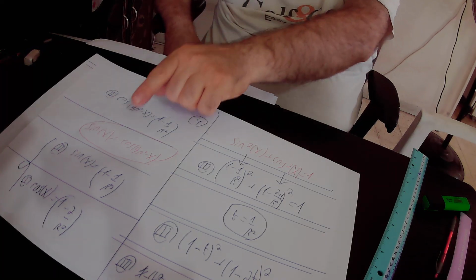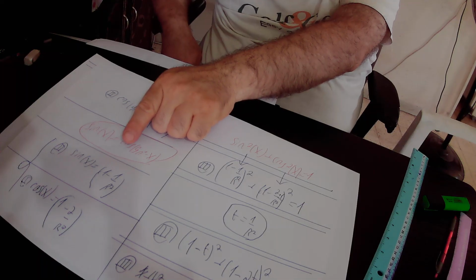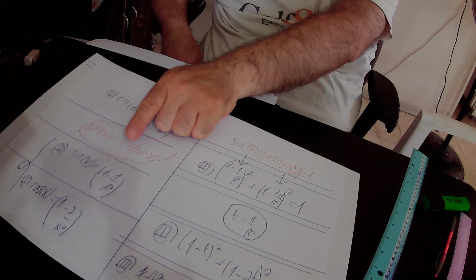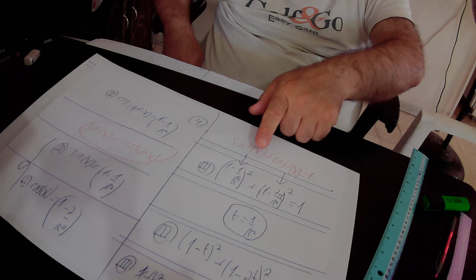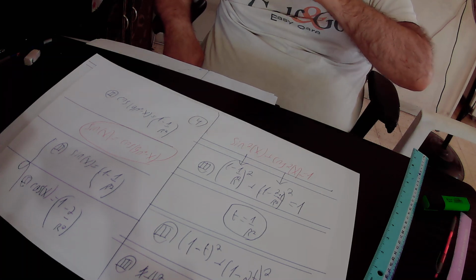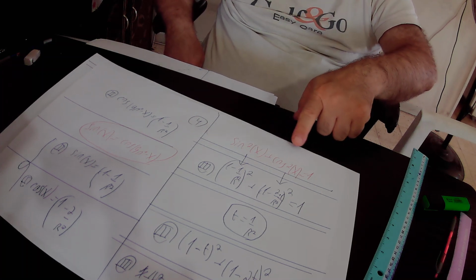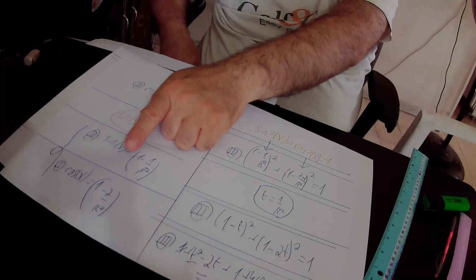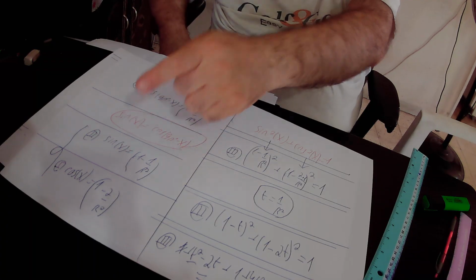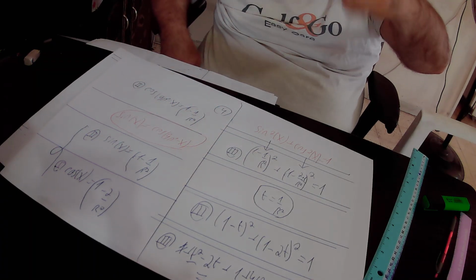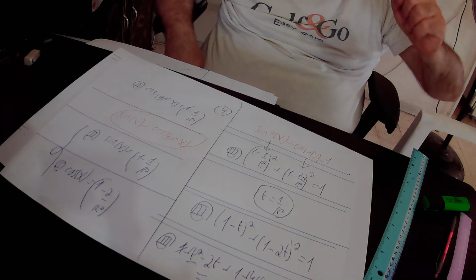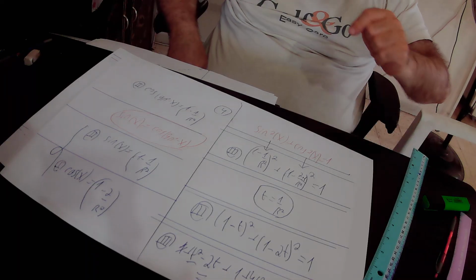According to equation 2, sine x equals 1 minus 1 over r squared. If sine x equals 1 minus 1 over r squared, it means that sine squared x will be equal to (1 minus 1 over r squared) squared. And we also have plus cosine squared x. According to equation 1, cosine x equals 1 minus 2 over r squared. If cosine x equals 1 minus 2 over r squared, it means that cosine squared x will be equal to (1 minus 2 over r squared) squared, and the sum equals 1.